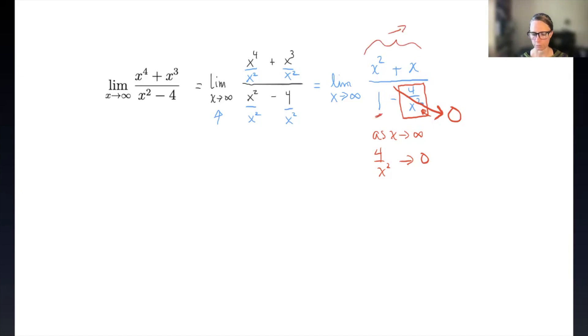So we are sitting in the situation where the limit is tending towards something where the top is blowing up and the bottom is shrinking to a constant. So we can actually draw the conclusion that when the numerator is blowing up to infinity and the denominator is tending to a constant, the overall answer for this limit will be infinity.